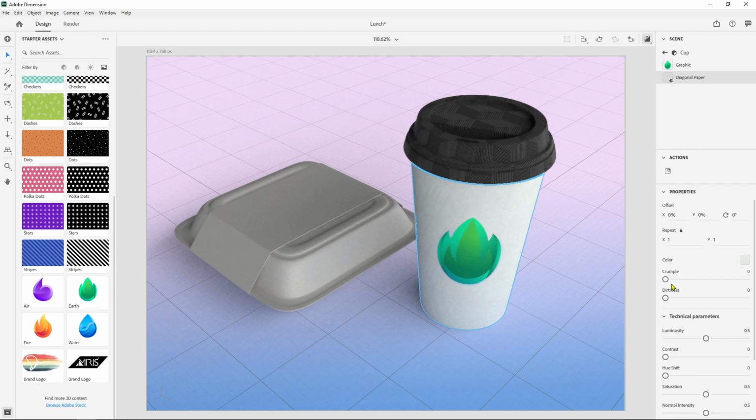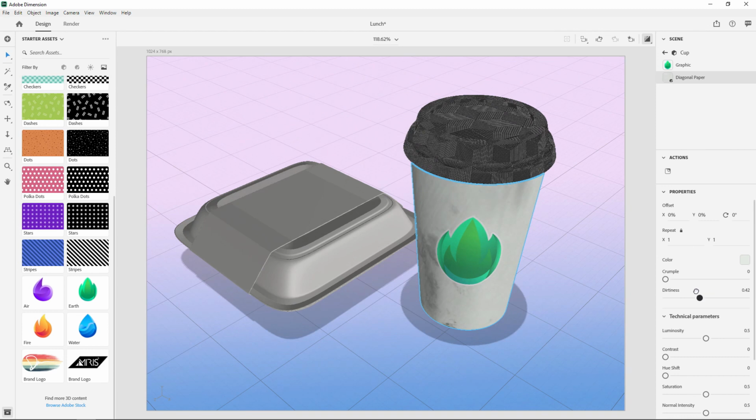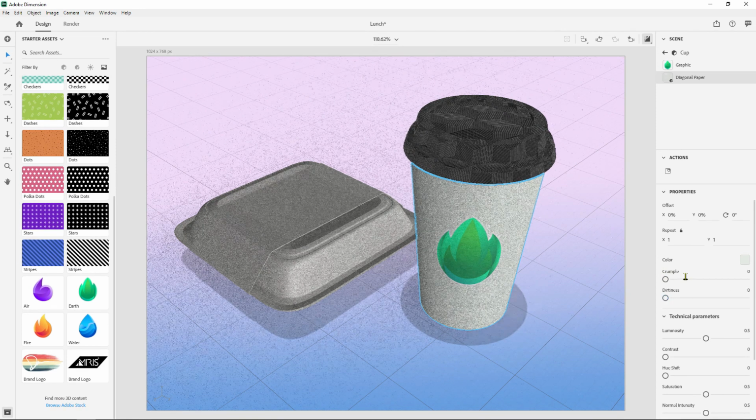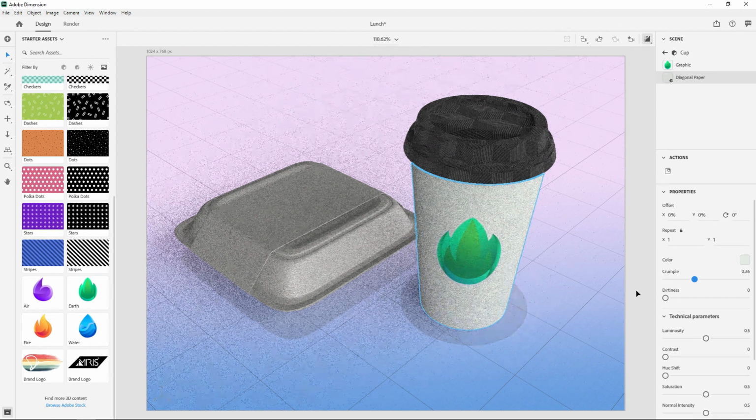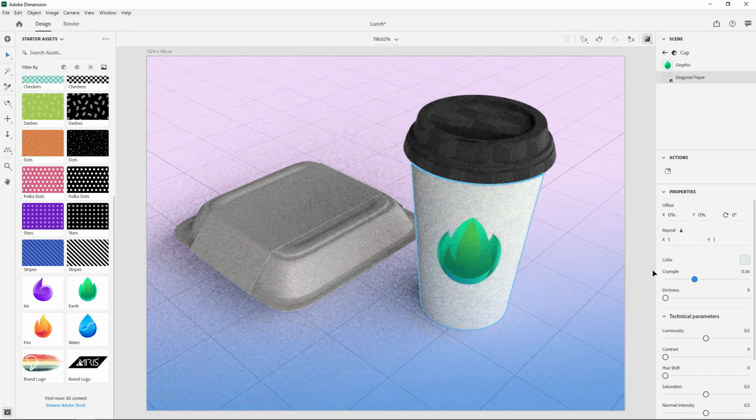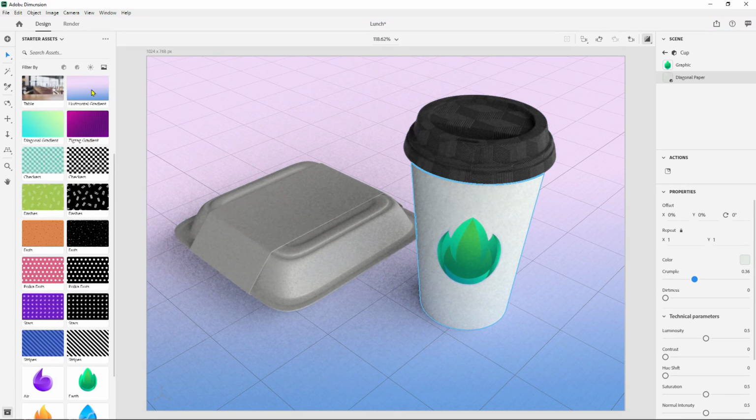Okay, so this particular material for the cup has somewhat different properties. It has this dirtiness, and it has this crumple. So it doesn't have that metallic texture. It looks okay, but we won't be able to get it to show some metal. Let me try a different material.